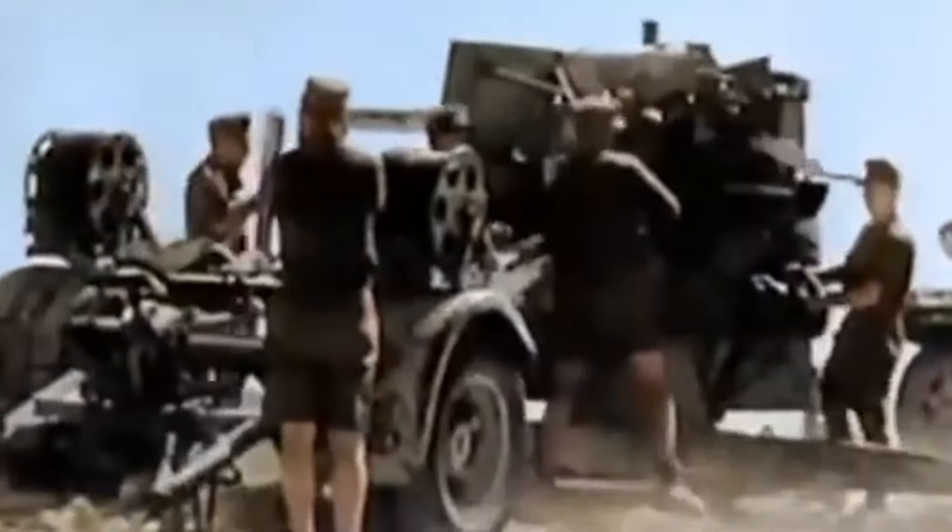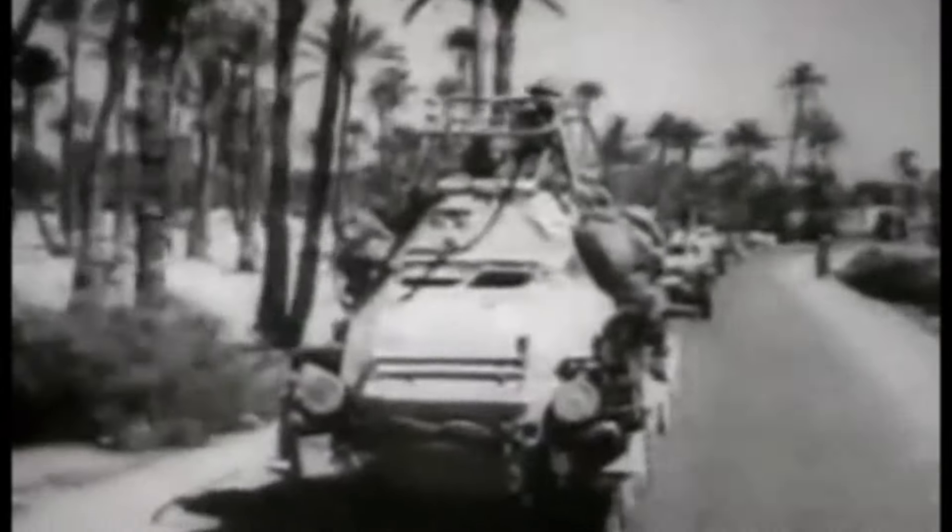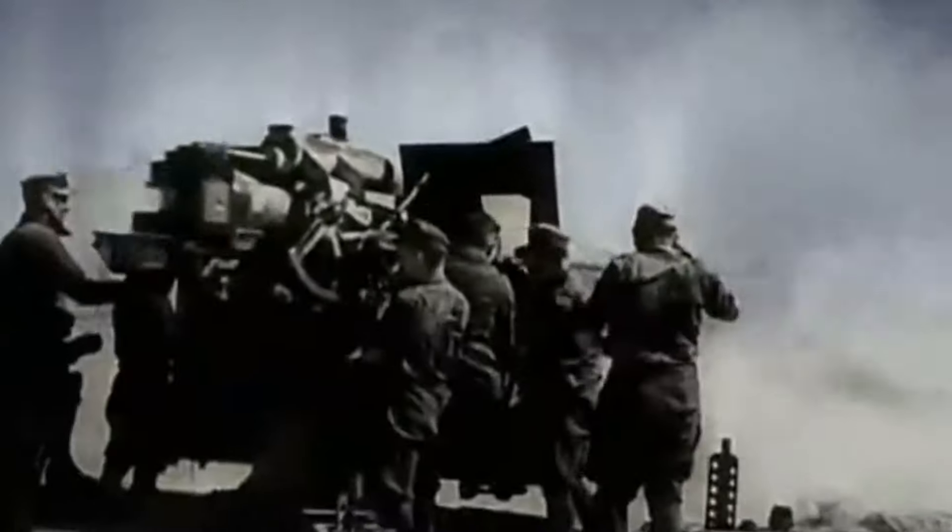As the Luftwaffe had temporary complete air supremacy, these guns were used to provide protection from Allied armour. Just in Operation Battleaxe in June 1941, German flaks destroyed as many as 90 British tanks. Its high muzzle velocity and large calibre made it capable of penetrating any Allied tank from distances beyond the effective range of enemy anti-tank weapons. The wide open space of the desert allowed the 88 to use its long range and precision to its fullest against Allied tanks.